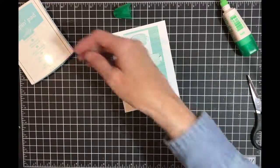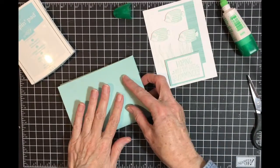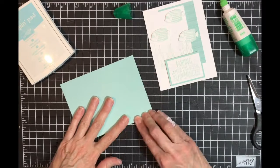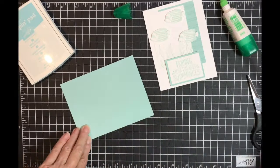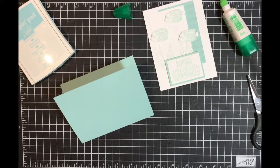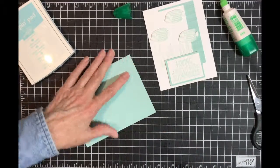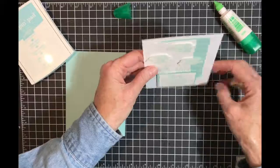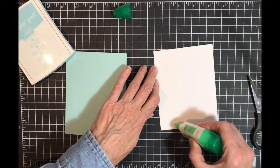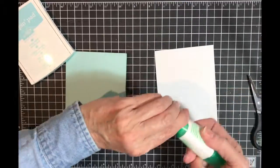All right, let's put this on our card base, and then we have to do the inside and the envelope. Get my bone folder. Totally forgot to pull it out. Gotta have a crisp fold. There we go. Now, I'm going to put this on the back. I'll close that up till I'm ready for it.